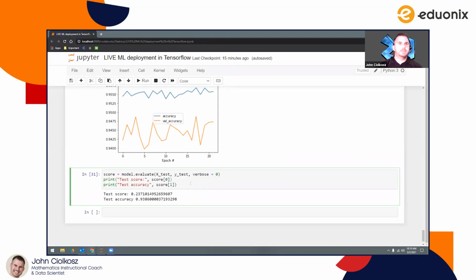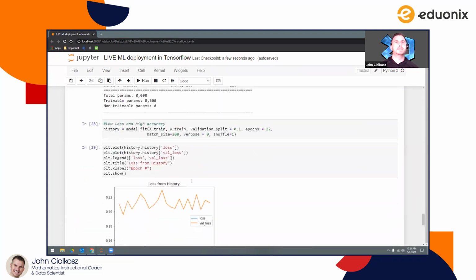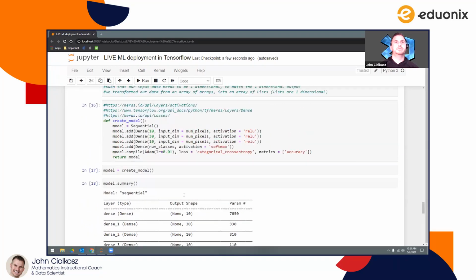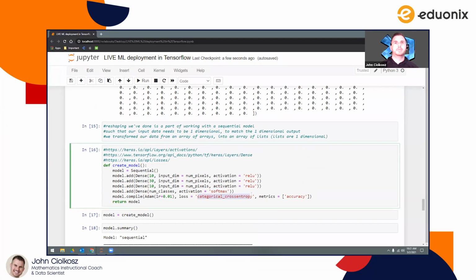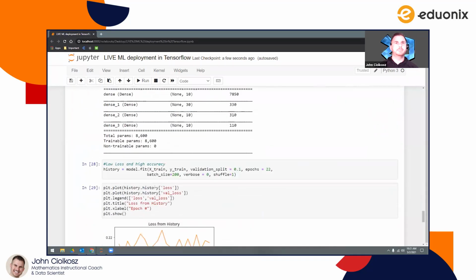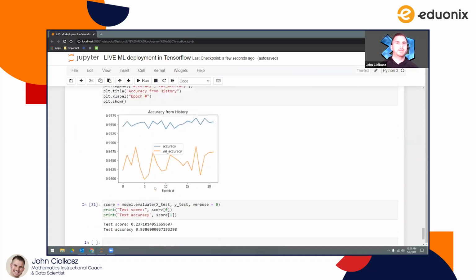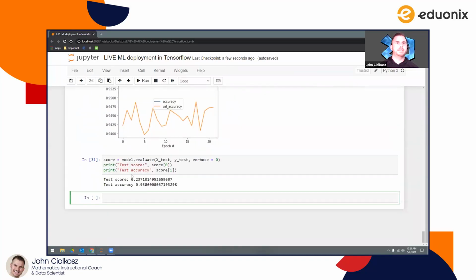So our test score deals with the cross-validation piece to it, so that's a pretty good one there. And then our test accuracy is kind of the more understandable one here. So when we tested our data, we were accurate at a little over 93%. So that's some pretty good output for us there. Again, this test score is looking at the loss function we chose, way back up here. So it's based off how high or low our loss is at that time. So pretty low loss on that test score means we have pretty high accuracy here.